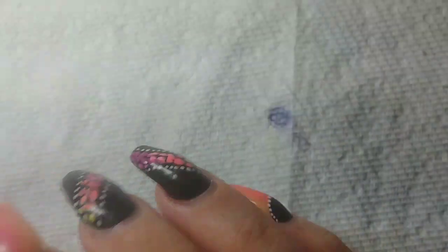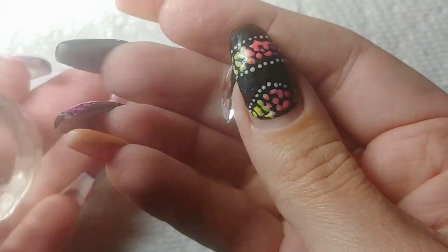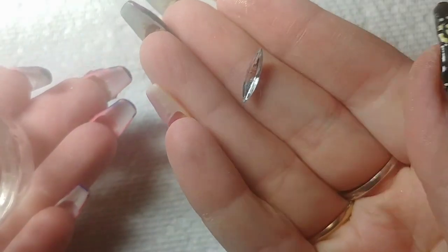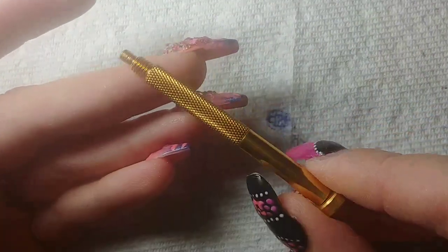I got this in a 12 pack from Banggood. You can go on their website there and purchase that. Their white gold is perfect. Yes, their white gold is nice. And I pulled these out of those clusters you guys have seen in my haul video. I just kind of snapped them out. So we have these long marquee. And I also have some Swarovskis because we're going to be doing some stone placement and a little nail drill.